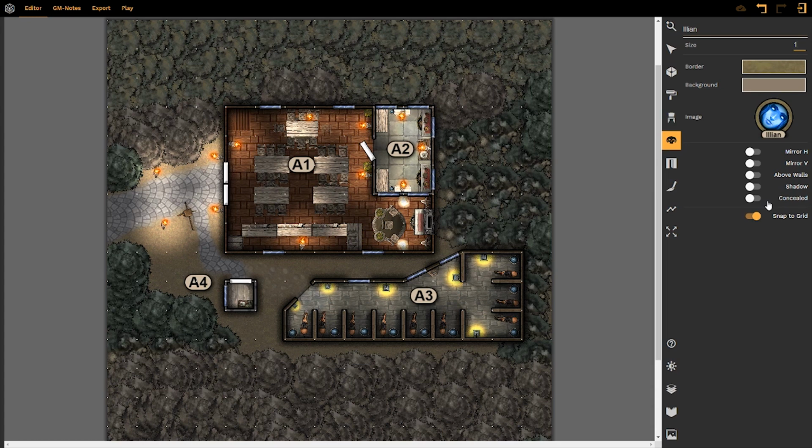Now, the conceal option is going to be more useful if you are wanting monsters to appear in a room, but don't want your players to see them when they walk into the room. So much like we can hide or reveal pieces of information and objects under the GM notes in a tutorial that we did a few weeks ago, so too can we do the same thing with tokens.